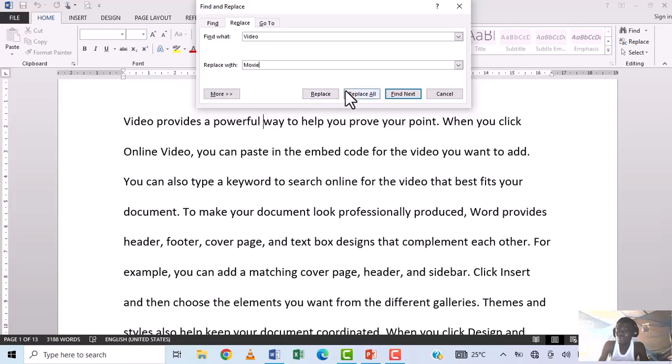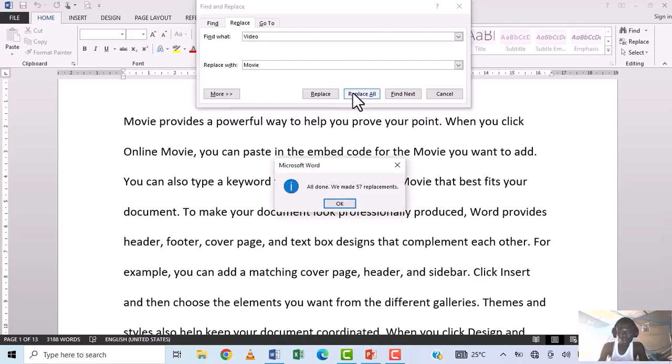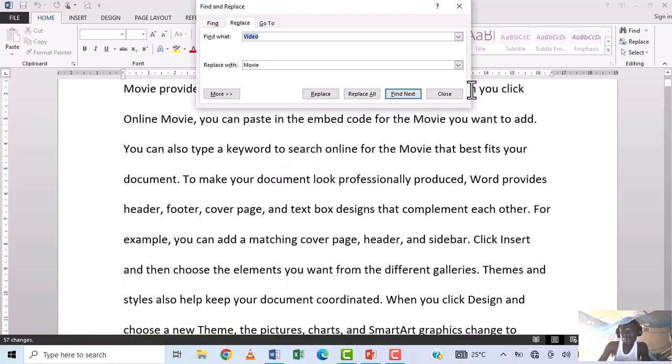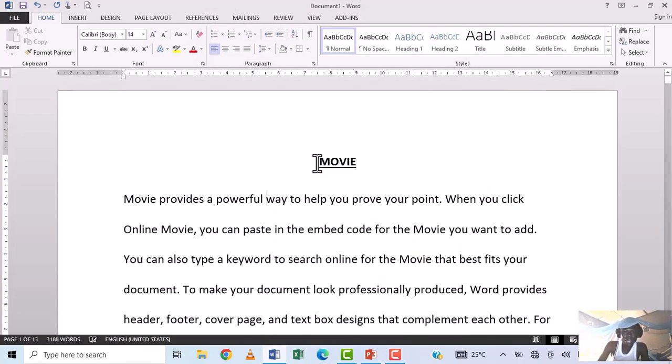So let's try replace all. You see the number given when we used the find is the same number given now: 57 words have been replaced.